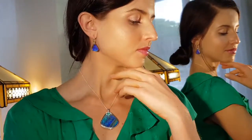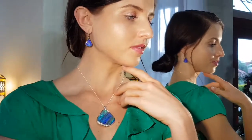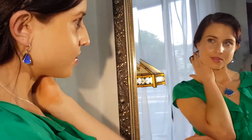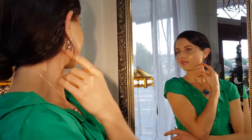Remember when ordering online at the Brisbane Opal Museum, it's free express shipping, two to five business days anywhere in the world. And when you receive your beautiful opal earrings, if you're not totally in love, you're welcome to pop them in a bag back to us and receive a full refund. Enjoy!